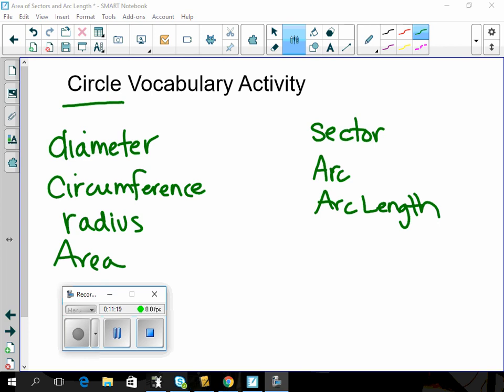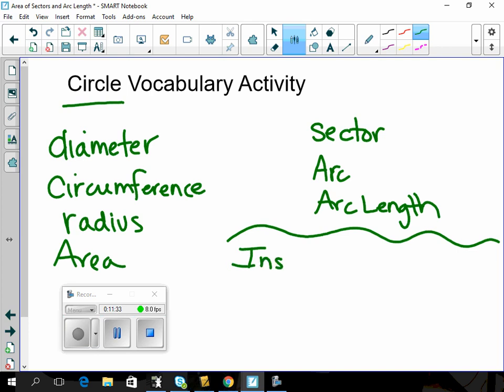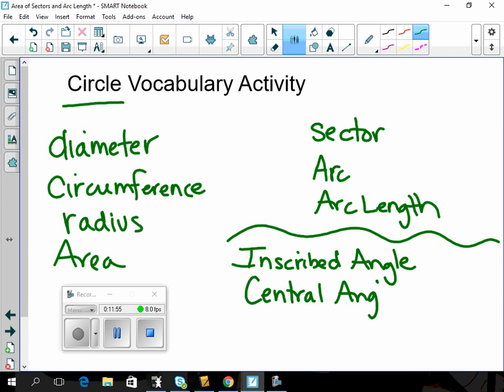So we're going to spend about 10 minutes doing a little sort activity with this. There are a bunch of other words in your activity that you'll come across. You'll come across something called an inscribed angle. I'm just going to see what you know, and we'll come back in a few minutes and define them officially. The top is for today. The rest of it is just for plain old circle vocabulary. So inscribed, and you have something called a central angle.